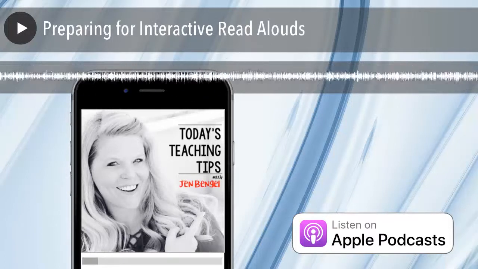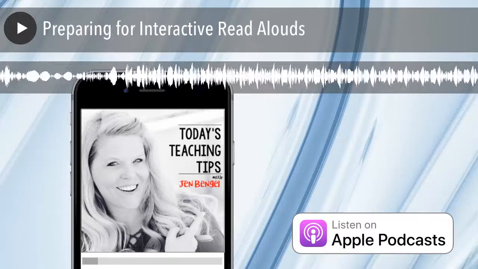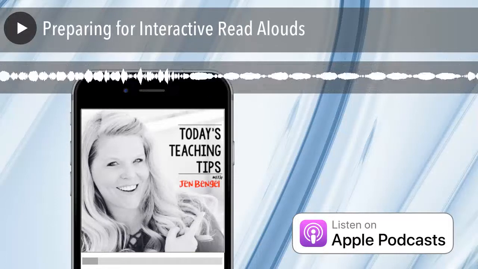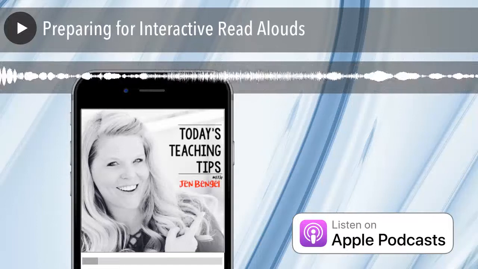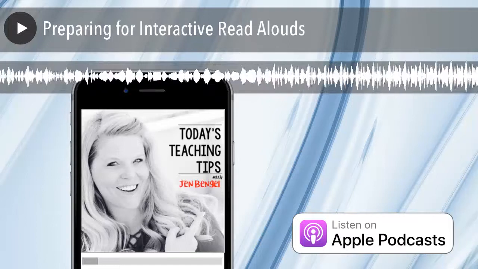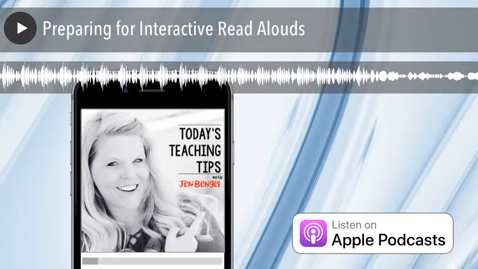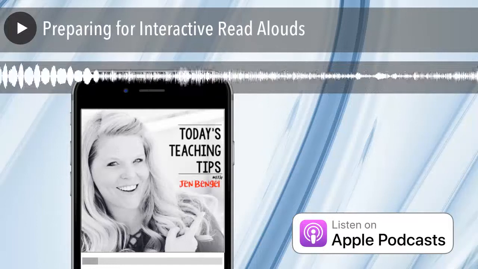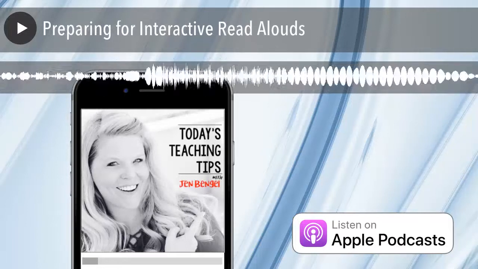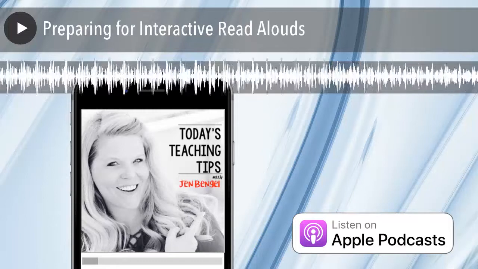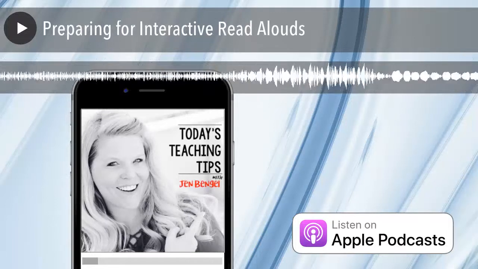I have 5 steps that I do to ensure that my read aloud time is active and the students are not just passive learners. Number 1, what I do to prepare is I take the books that I'm looking at and I want to read them first to myself. I want to make sure that I love that book. If I love a book, my students are going to love it as well. I want to think about, will this book be connecting to my students in a way that's going to be exciting and fun for them? So read the book ahead of time.